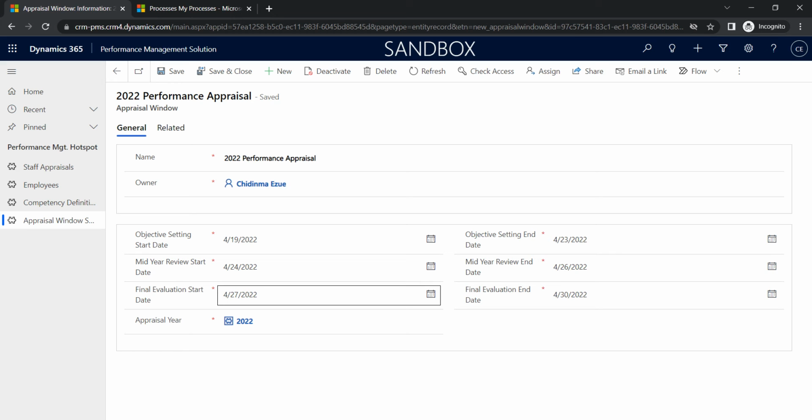You also have the final evaluation period. Here you put in the start date and end date. Here you score the employee based on the merit, or what they have met based on the set objectives. In this end year evaluation, we also have the competency rating, where you rate the employee based on his or her own competency. So these are the setups that are required.